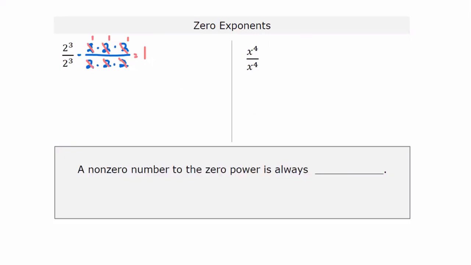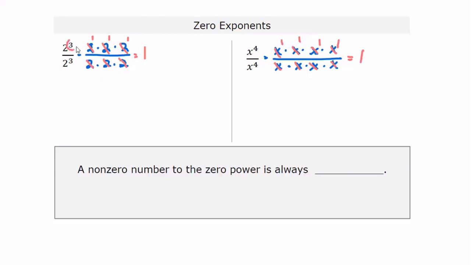And so I always do 2 examples when I'm trying to prove something, just to prove that it works in more than one example. So here we have x to the 4th divided by x to the 4th. Because our exponents are the same, we are going to end up canceling all 4 of them out because they're all going to simplify to 1. And then we're going to end up with 1 times 1 times 1 times 1, which is 1. So it happens for both.